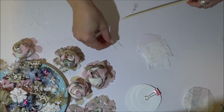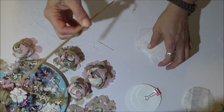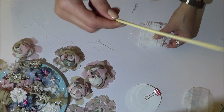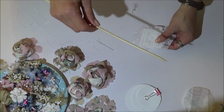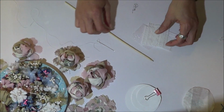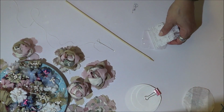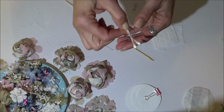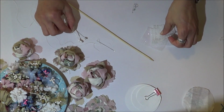Okay, so you need your needle, your thread, one of these things, skewers, whatever you want to call them, for shish kebabs. The sticks that we use for shish kebabs. And your stamens. And this is the only 3 that I have left, so I kept these 3 to show the 2.